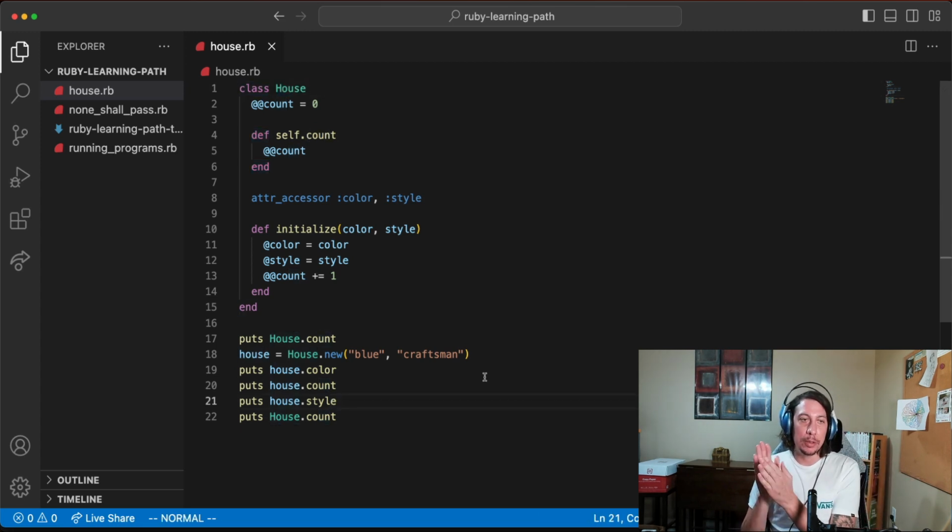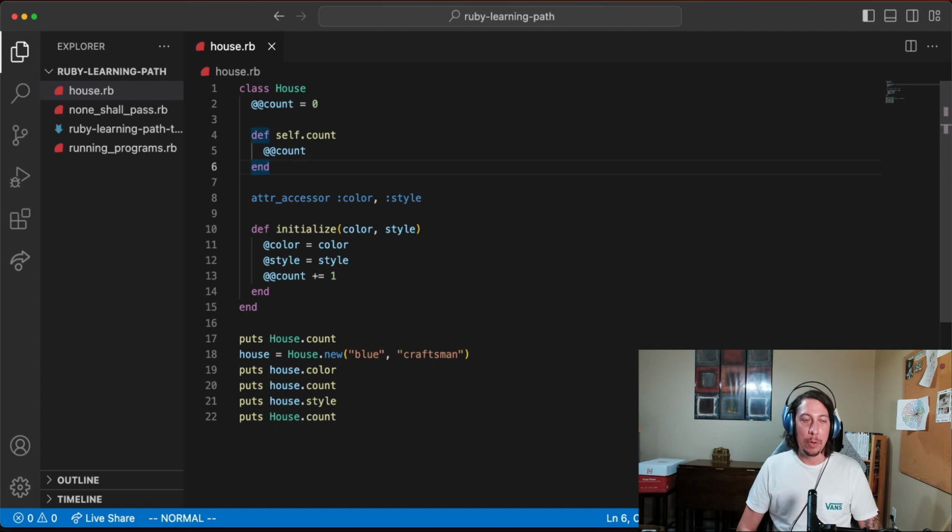So let's look at two more things dealing with self before we wrap up this video on classes here, okay? We're going to define two more methods. We're going to define another class method and then another instance method, okay? So let's make our another class method first, okay? So I want to make a method that maybe says like a class method called like report on count or something like that, okay? So what I want to do is, although we can just get the count by calling this method on the house class, I want to put the number of instances we've created into a sentence, like kind of like a report, like the house class has n number of instances.